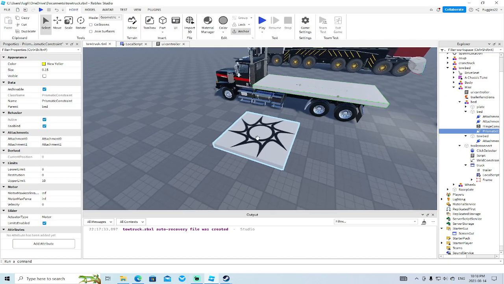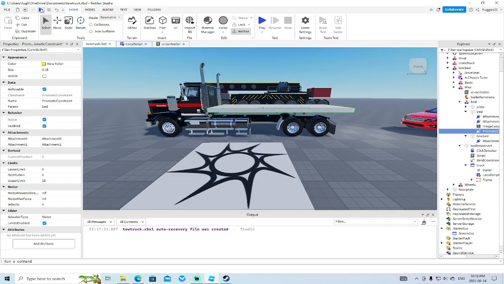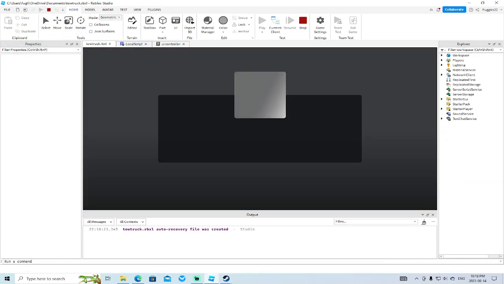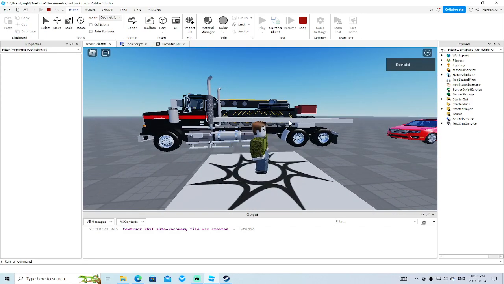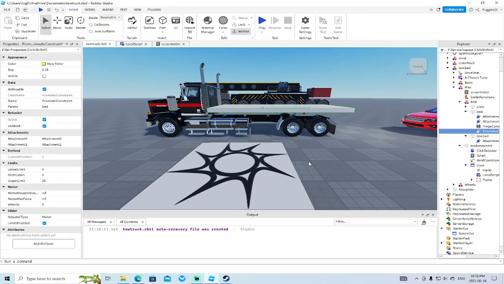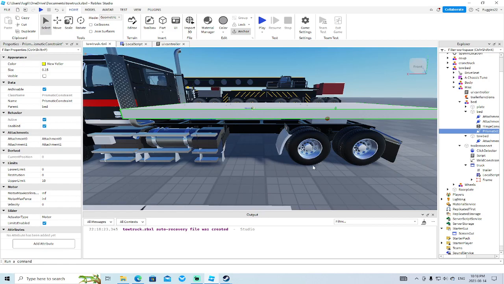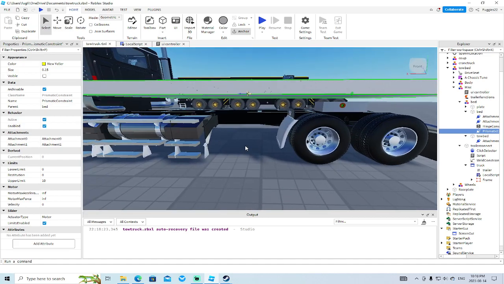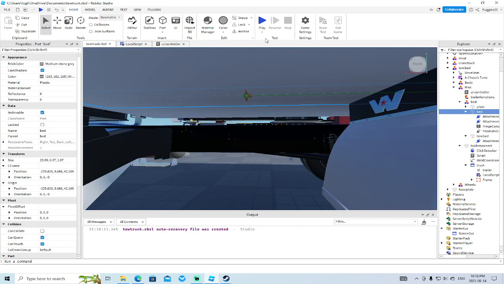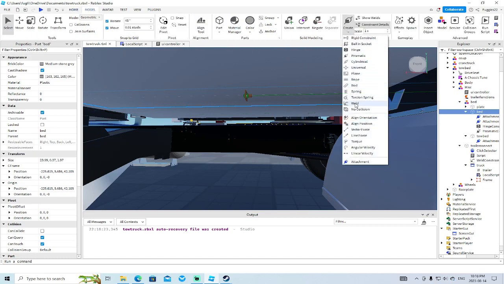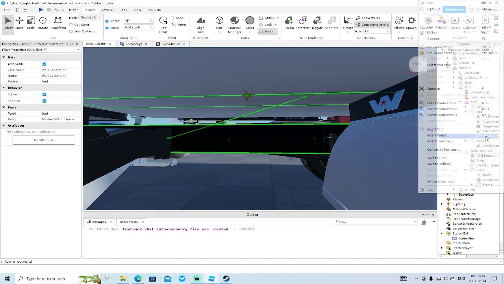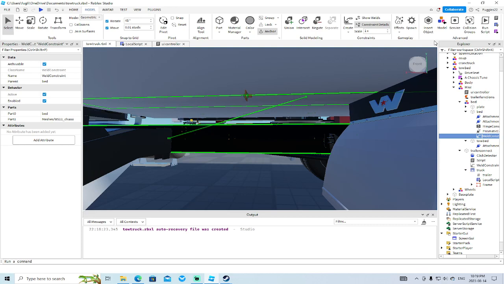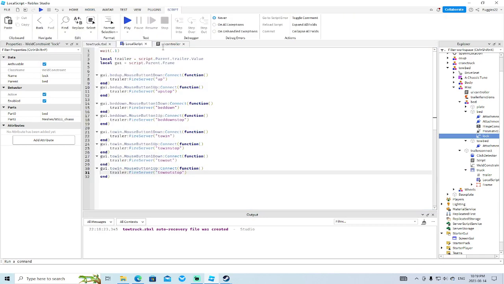So the other thing I want to show you, see how that's flat? At zero. And then you load it. Notice how it's on a bit of an angle. That's what I was talking about with these constraints. Once they start moving around, if we start driving around, this will bounce. So what we're going to need to do is add a weld here. Just wondering where we want the weld. The weld is going to be in here, in the bed, with everything else. And we're going to go through model, create a weld, just like that. And then it creates a weld constraint. And then we're going to rename that to lock. That's just an easy way to reference that.